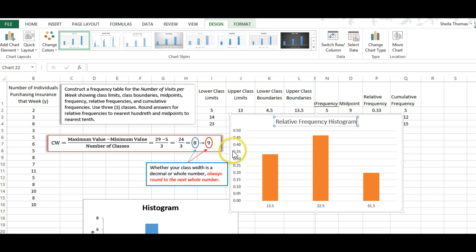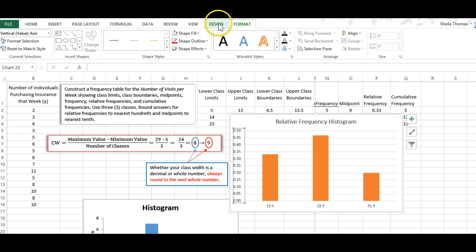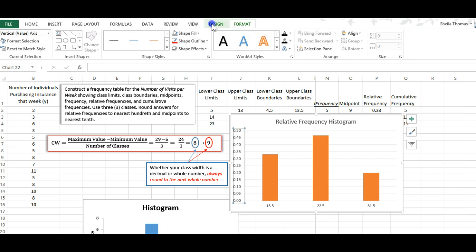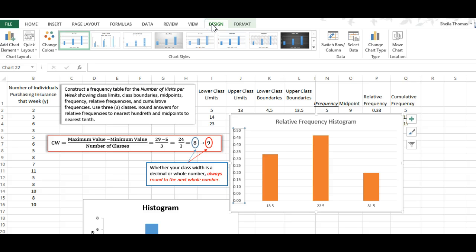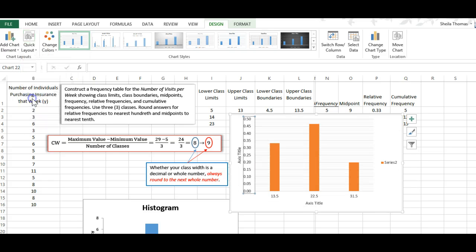And the other thing is, when you start looking at chart titles, the chart title over here is going to read F over N. So let's go over here, let's do quick layout.